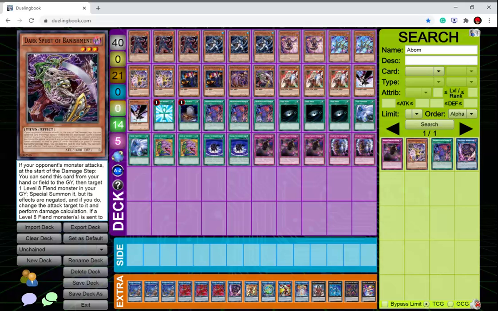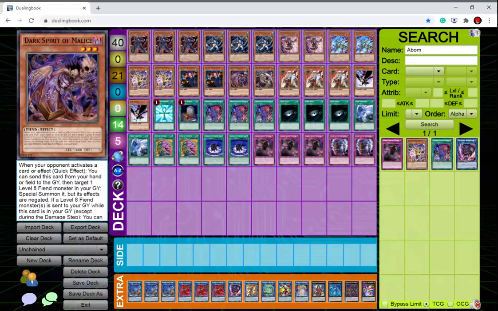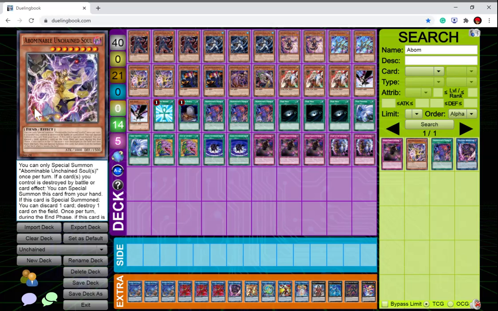Then Dark Spirit of Banishment's effect. If your opponent's monster attacks, at the start of the damage step, you can send this card from your hand or field to the graveyard, then target 1 level 8 fiend monster in the graveyard and special summon it, but its effects are negated, and if you do, change the attack target to it and perform the battle damage calculation. So that's really good, and then it has a similar renewal effect. These two both at 1 copy is fine because even though they're not as searchable in this deck, you can still use them pretty effectively. Plus, you don't want to hard draw into them very often unless you have an Unchained Soul in the grave, which even then is kind of unlikely considering that it's a 3000 beater and that it renews itself.